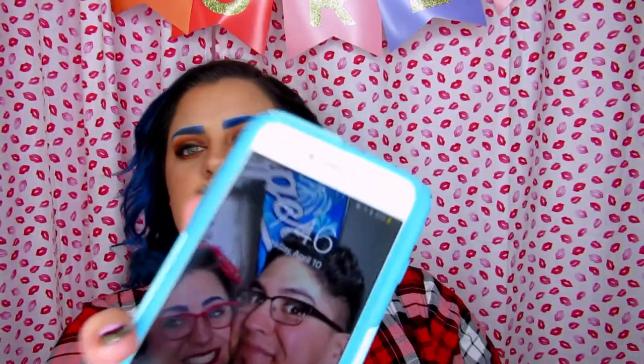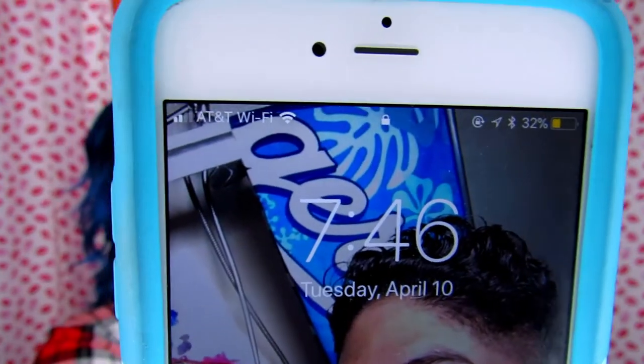I feel like it says matte on the website, but it feels more demi matte. I don't know if it's just because my oils come out and it makes it look more demi shine. I don't know if that makes sense. Anyways, it is 7:46 a.m. I will check back in later at the end of the night and let you guys know my final thoughts on the foundation.